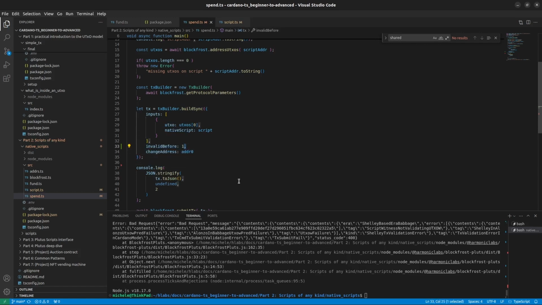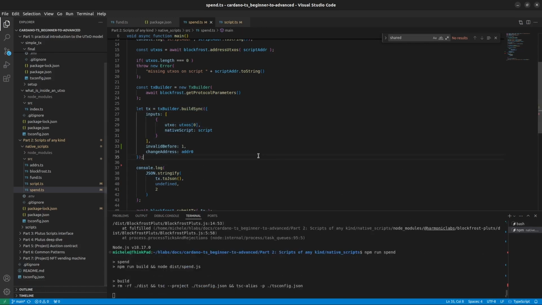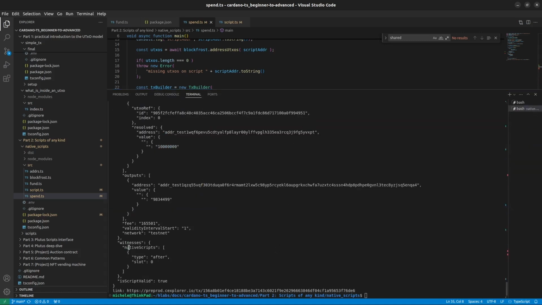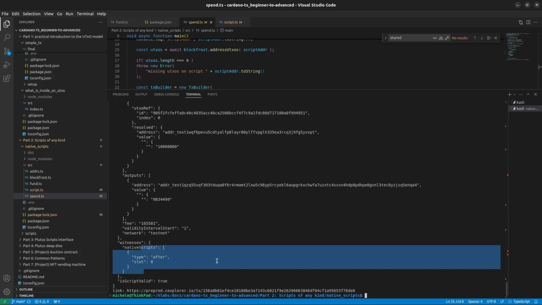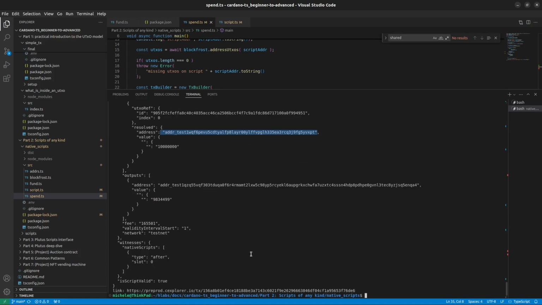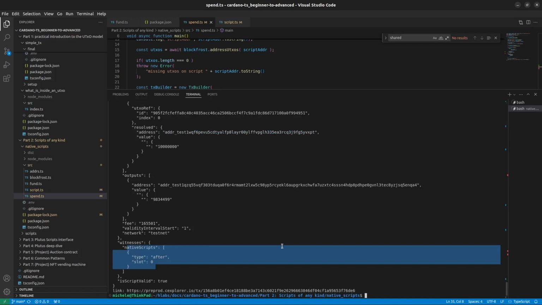So starting from slot 1, we can submit this transaction, and we are not signing this transaction. If you notice, there is no signing here. We have only the script. So we can try now to spend, now that we have specified invalid before, and we see that the transaction makes it to the blockchain, but there are no signatures. There is only the native script. So this is to demonstrate that we do not really need to sign a transaction if we are only spending from or using the script, because the script does work as a signature on its own in some way.